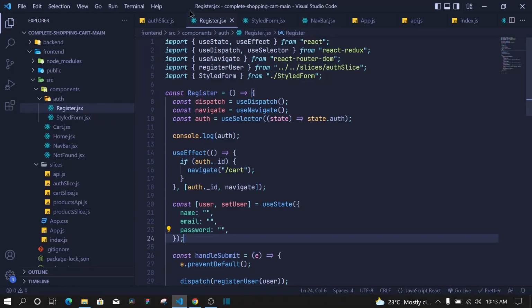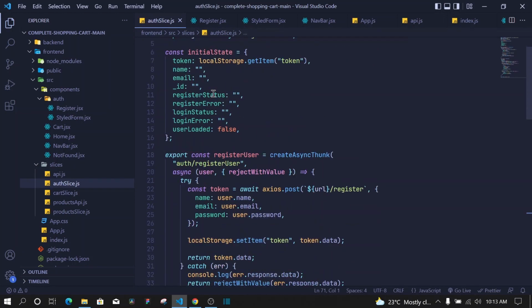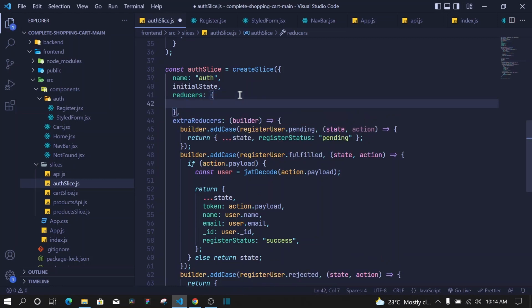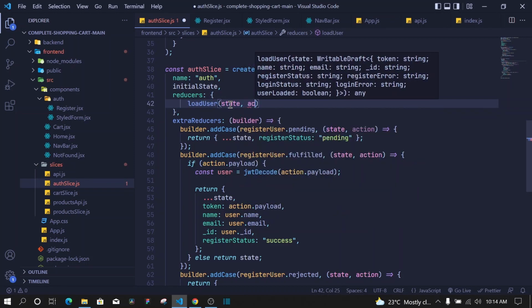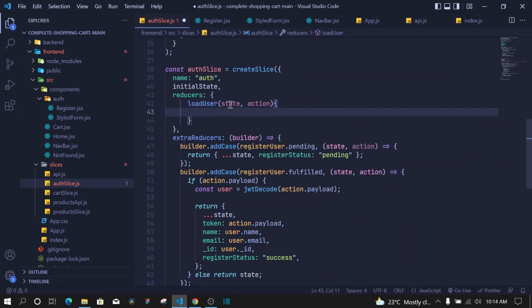So to load a user, we need to go to the auth slice, and we need to add a reducer right here. So I'll enter here, and then I'll say loadUser. So this loadUser has access now to state, and also it has access to action, and we can handle the state in here.